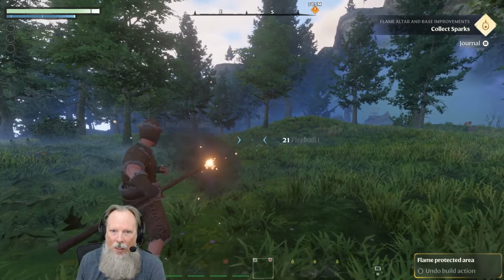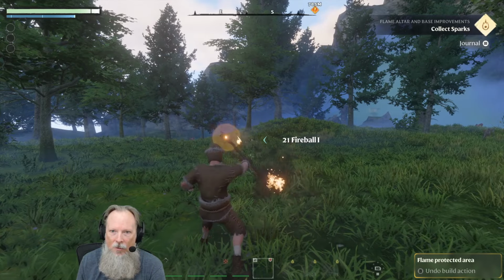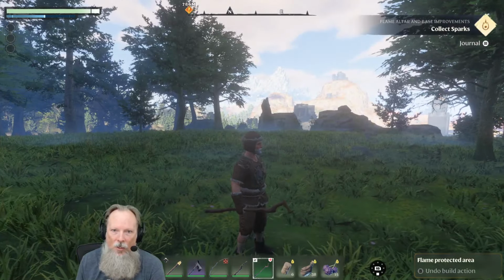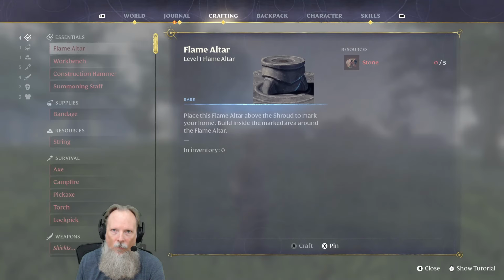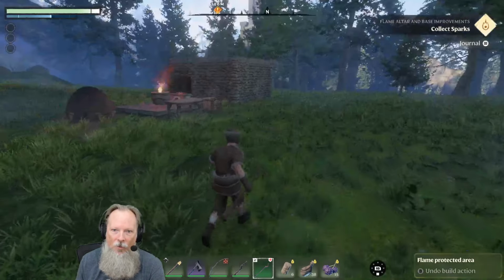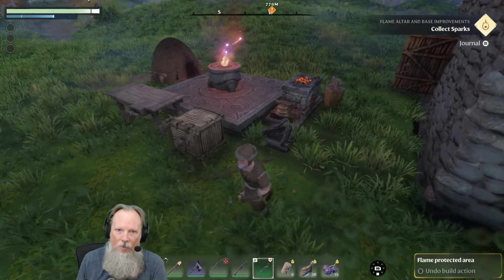And that's manually aiming it. And then otherwise you would just cast it. Okay, but it burns up a charge, yeah? I have 20 charges. Yeah, it burned up a staff. So you gotta have charges to do that. I wonder if you can craft charges later on.